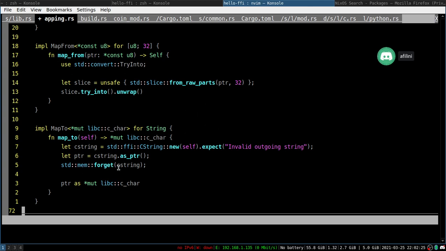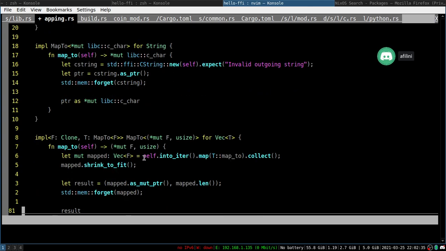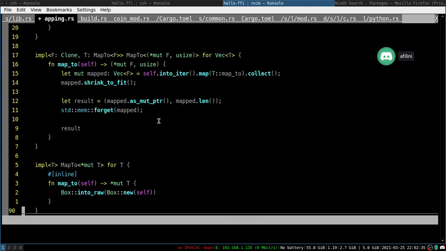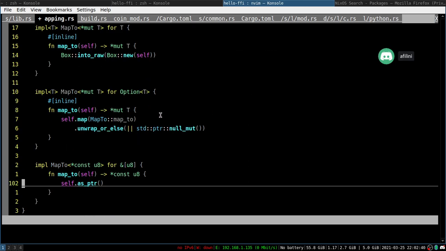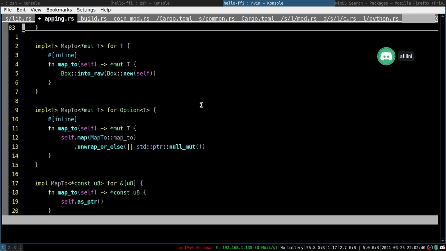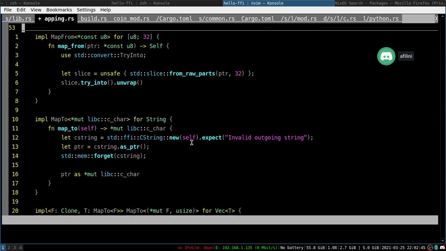So we need to forget about it, and then it's the responsibility of the caller in the C code that receives this pointer to free that pointer. We also do the other way around for vectors and options, but I think you get the point by now.